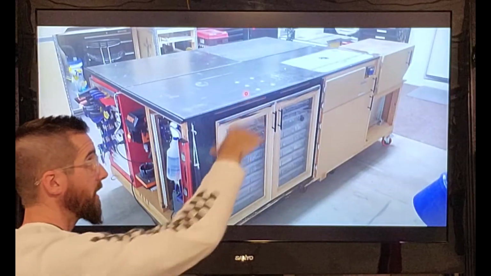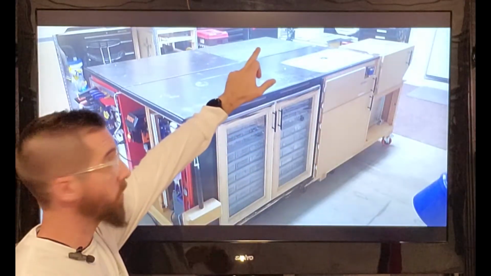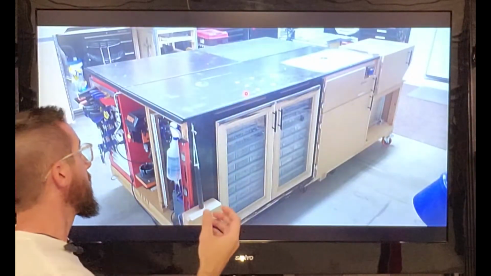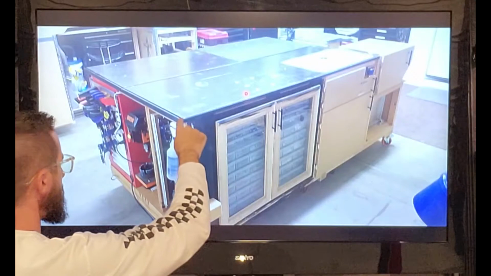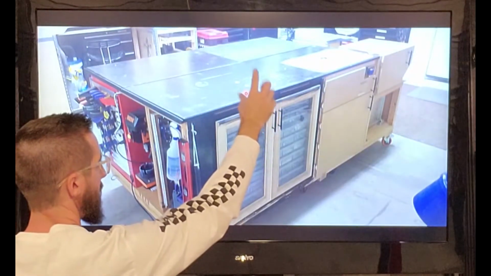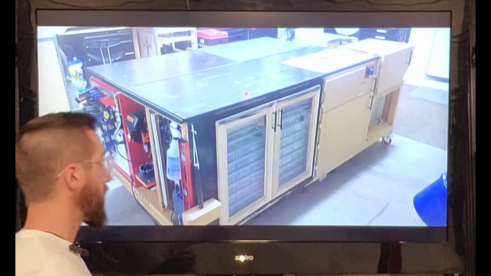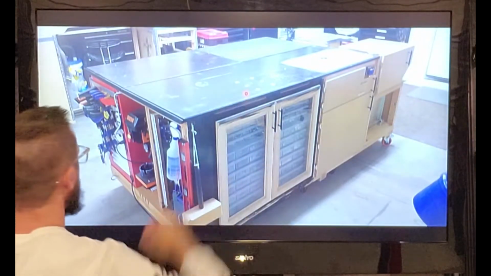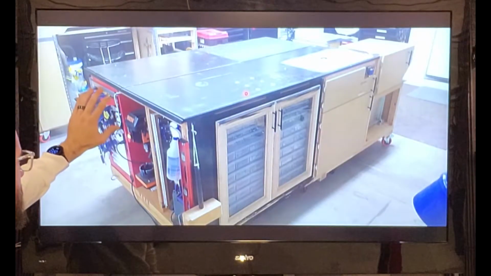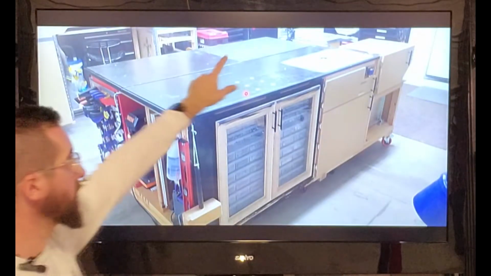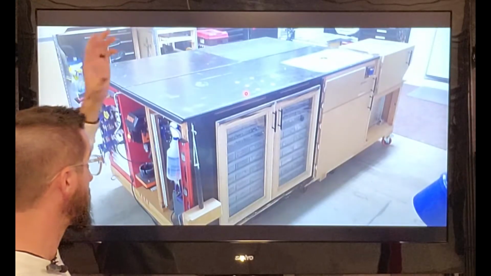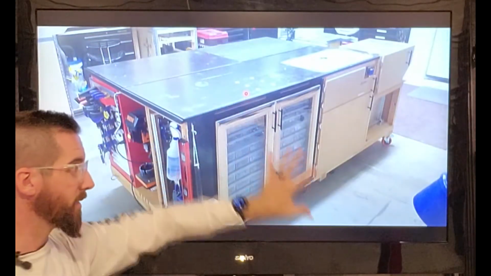This is a downdraft sanding area, a place where I could sand, and these had little perforated holes that the vacuum sucked the air down. So that was like a sanding station. I had these little track systems to clamp things down. I also had this for my vise. If I was doing some heavy duty work, I could put a big vise and lock it into the top. Then on the other side was all the hand tools. I had this big red toolbox with all my hand tools. Underneath this, I had a giant belt sander that came up, and there's a bunch of other things that this was used for.